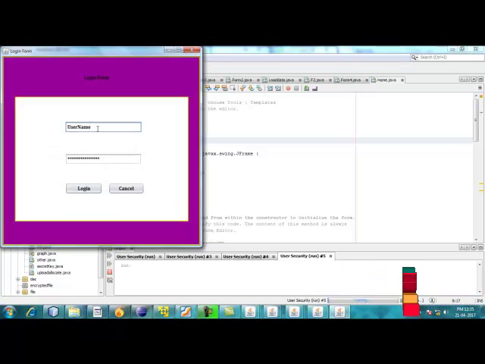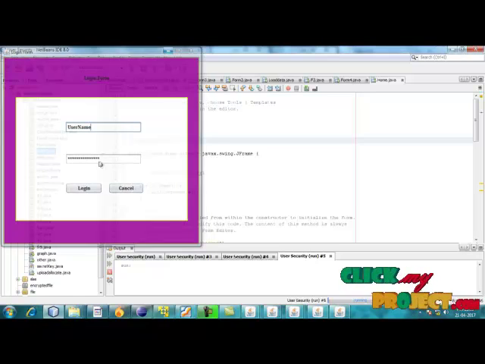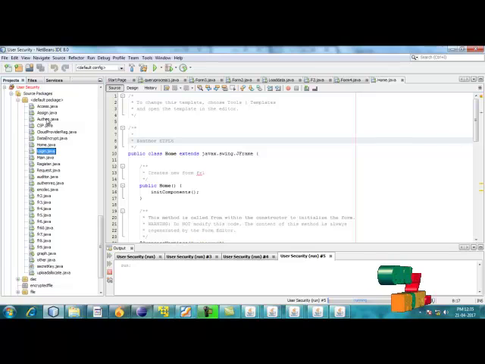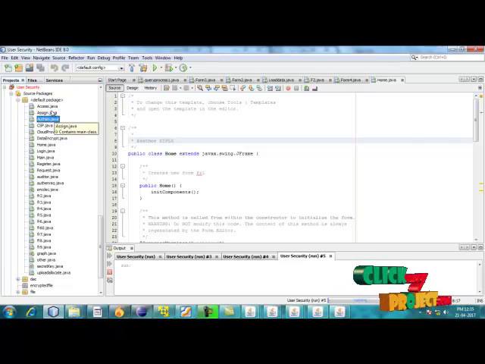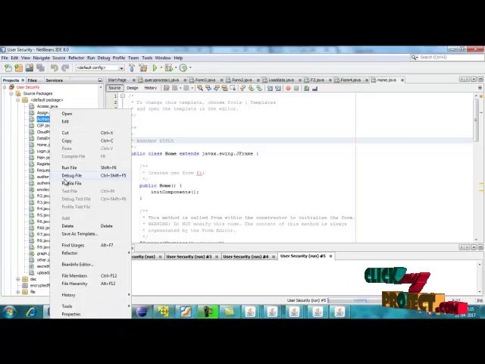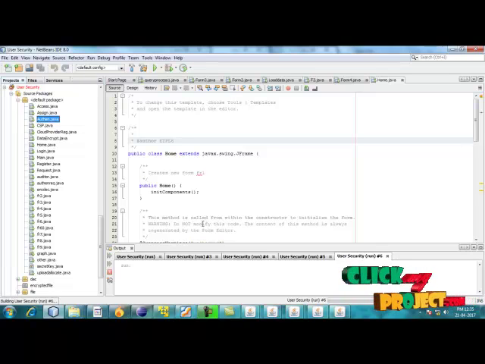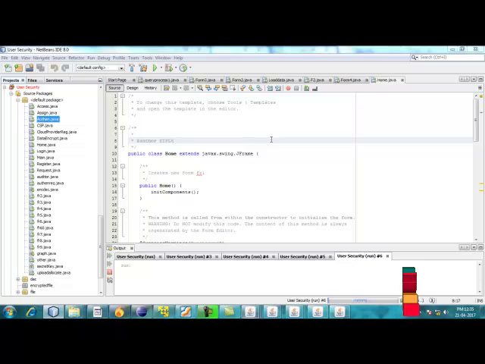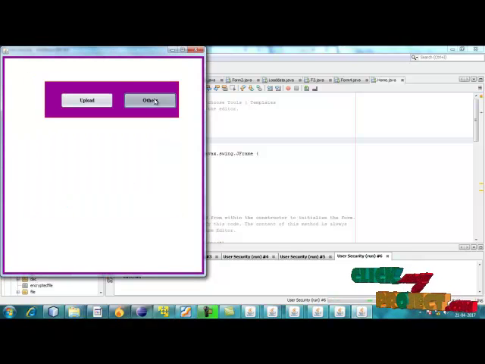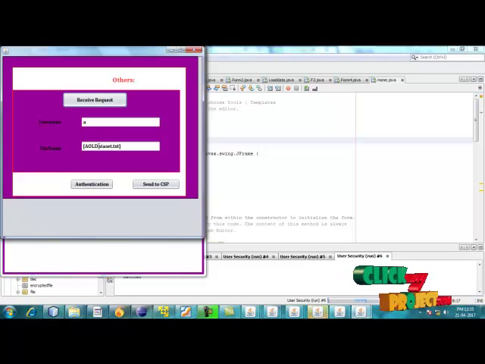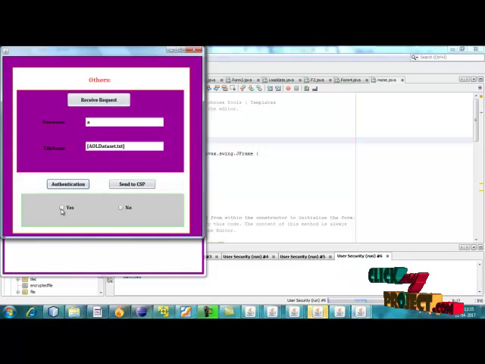From the home page, login, main page, authentication. Choose the authentication process. Valid user, go ahead. Receive the request, with the username and file name. Authentication: yes.